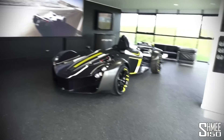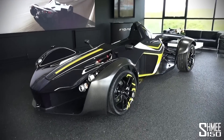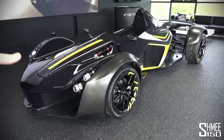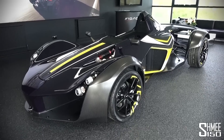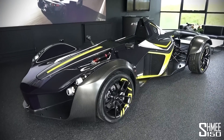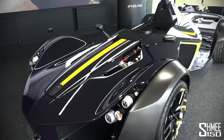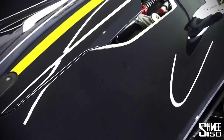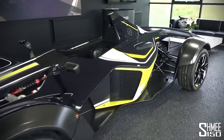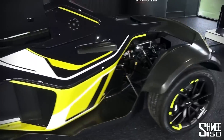As we enter indoors, we're greeted by the little showroom with a lovely example of the car. I saw this car at Autosport last week actually, but I'm going to show you around it now and basically give you a quick intro to what this is. 550 kilos, 315 horsepower from a four-cylinder 2.5 litre engine built by Mount Hume. The car has a lot of aerodynamic work going on. This one is finished in blue-tinted carbon, which is pretty beautiful to look at, with the custom sort of striping design all around it. It's got carbon fibre wheels and ceramic brakes.